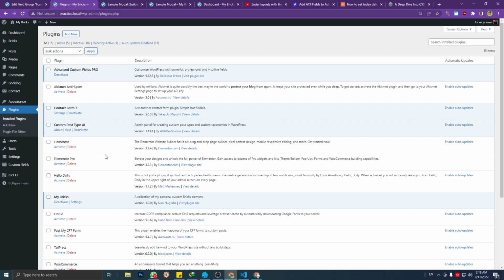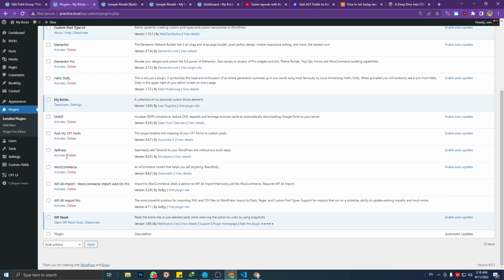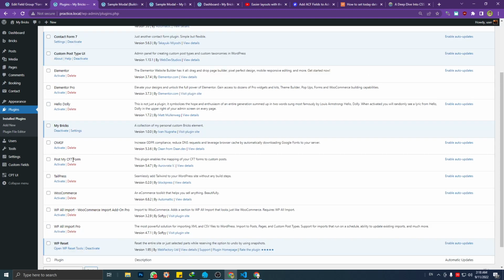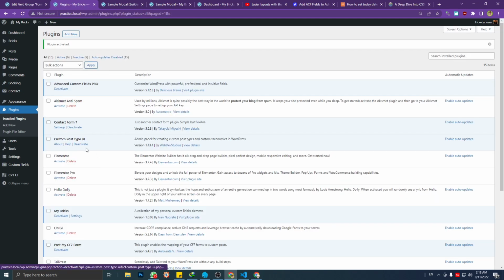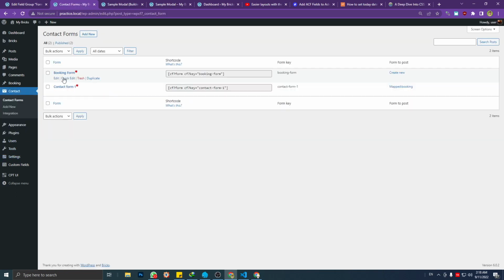Now I'm going to use a plugin to save the Contact Form 7 into a custom post type by using Post My CF7 Form. After I activate it, there will be an additional tab on the contact form.